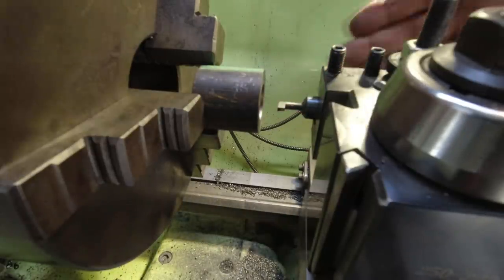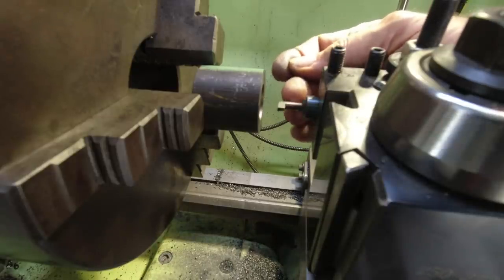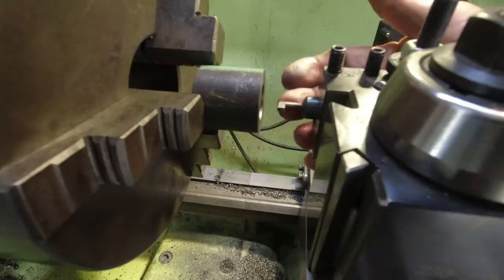Now, all of this has to be done blind. You can't see what you're doing. The only way we're going to know if we've been successful is if we hear some cutting noises and nothing breaks. So I'm going to do this with the camera running, but you won't see much.